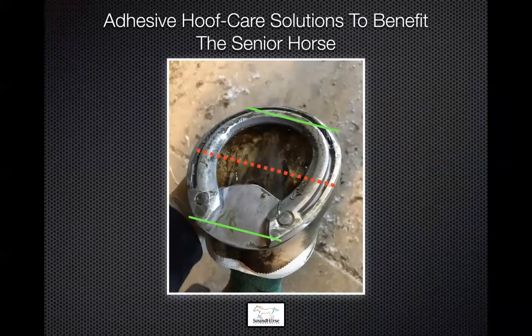So there's a convex surface on the bottom of this horse's foot. This horse is sore. One of the best things I do like about adhesives with elderly horses is the fact that there's no concussion putting these appliances on these horses. With nailing on, sometimes arthritic pain, just the nailing process can make them sore for 2 days afterwards. So another benefit in my mind to adhesives, and why we generally use a lot of them at the hospital. So we're breaking this horse's foot up, the widest point of the sole in alignment with the convexness of the shoe.